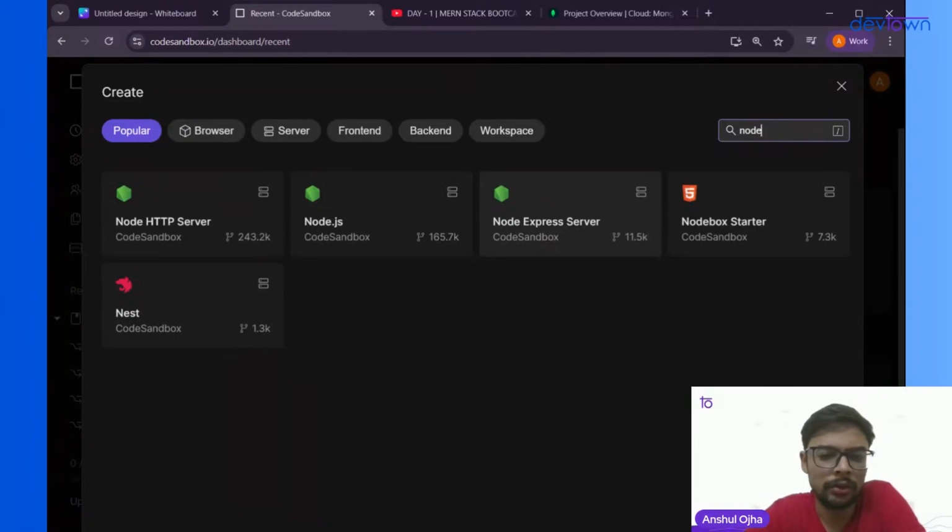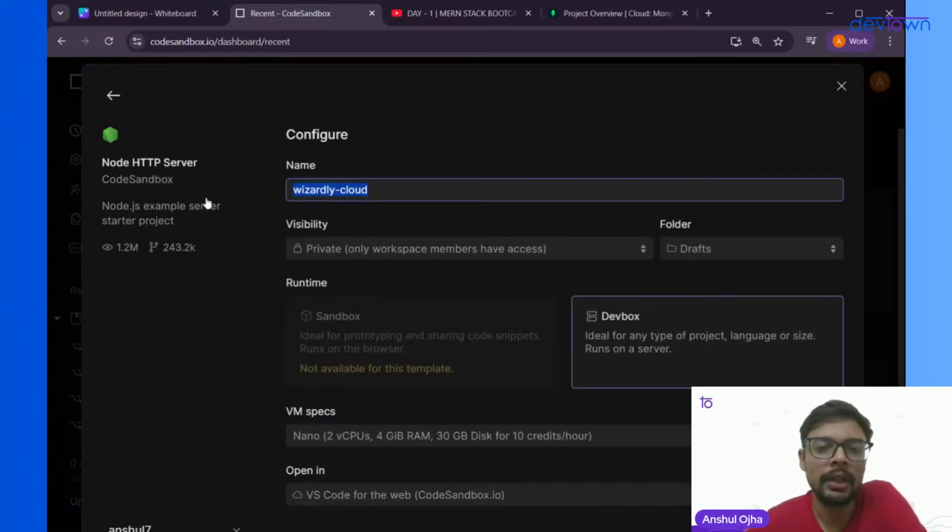So this project will not have TypeScript. For that particular reason, we are not using Node Express server. So we will go with HTTP, although everything will be written using Express. We will not use any HTTP server, but for the basic template, we are going to use HTTP server.